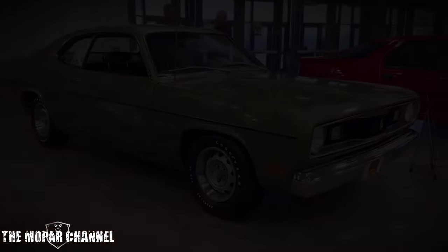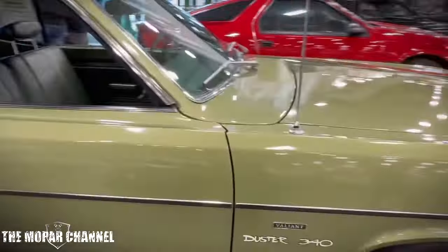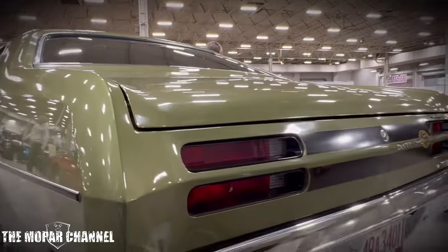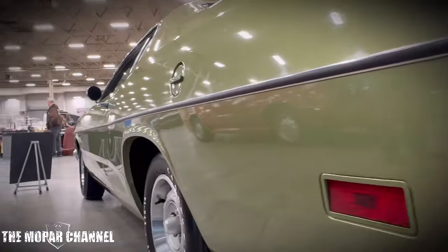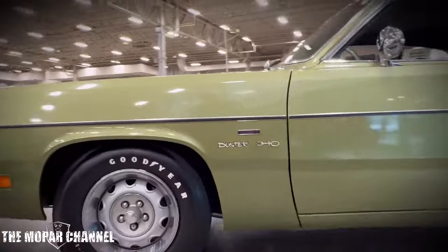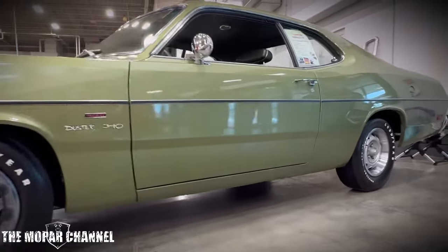Great car. I did end up pulling the motor and drivetrain out of it just to paint the motor and drivetrain. A lot of my hardcore Mopar guys were giving me all kinds of fits about that — they said you gotta leave it — but I'm a little OCD, so my name's on the title, I can do anything I want. I ended up putting some reproduction polyglass GTs on because the old original tires are hard as a rock, but I still have them. It's a great addition to my other vehicles, just because of the memories I've got of F4.